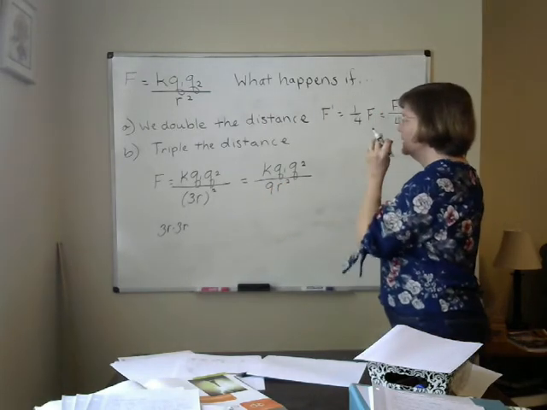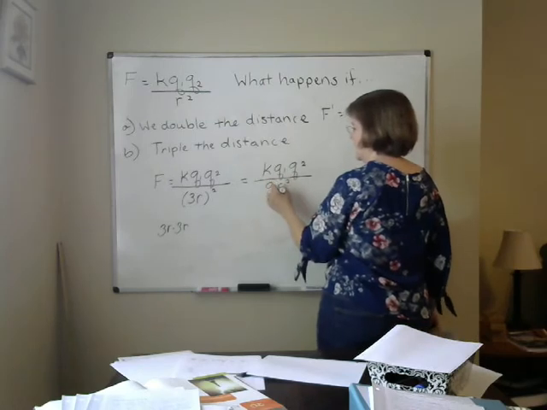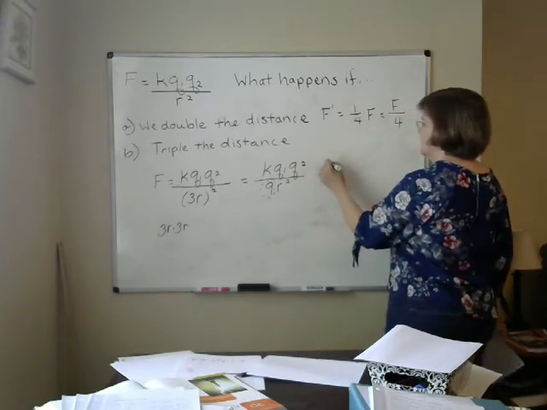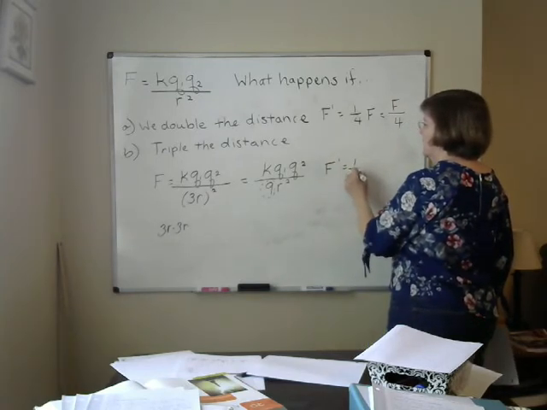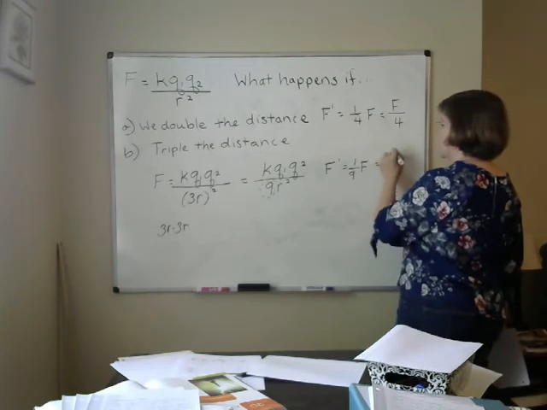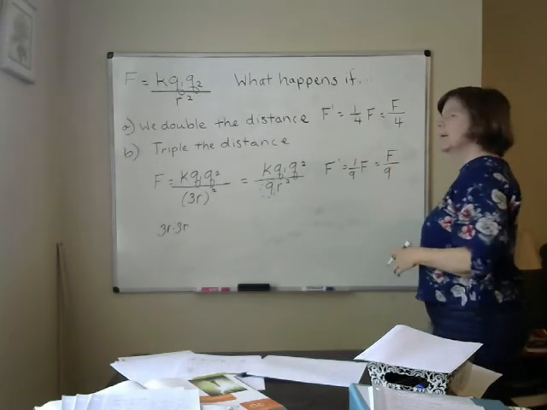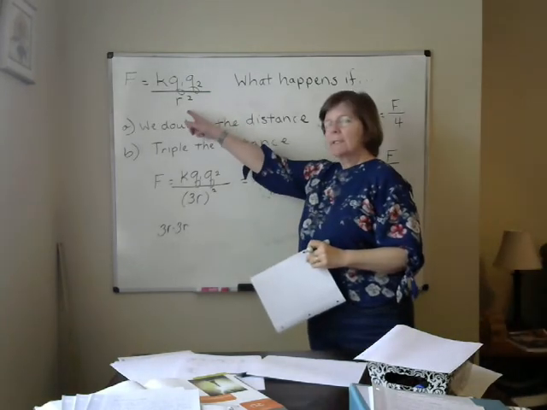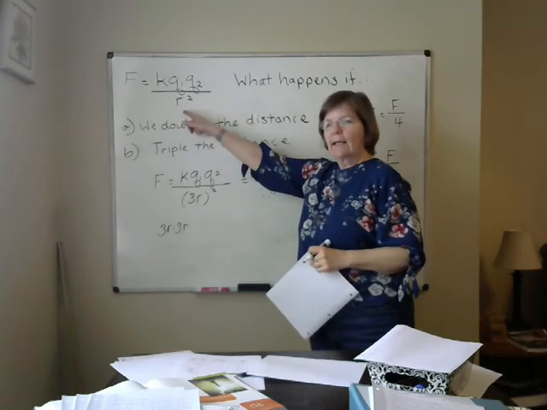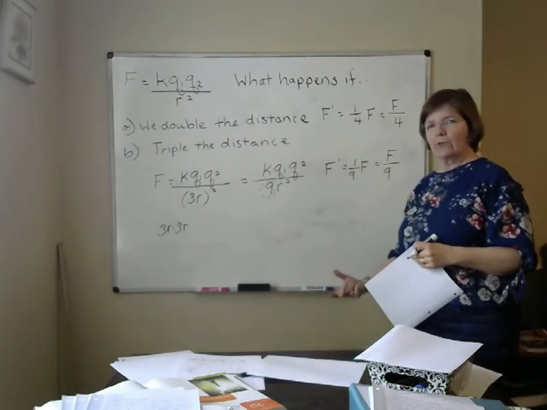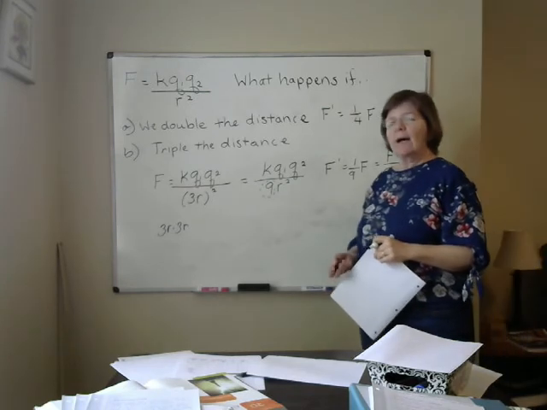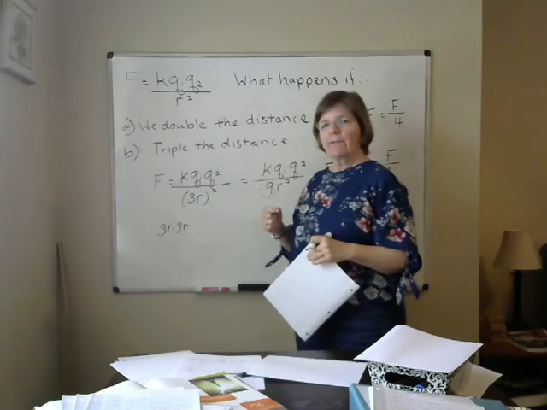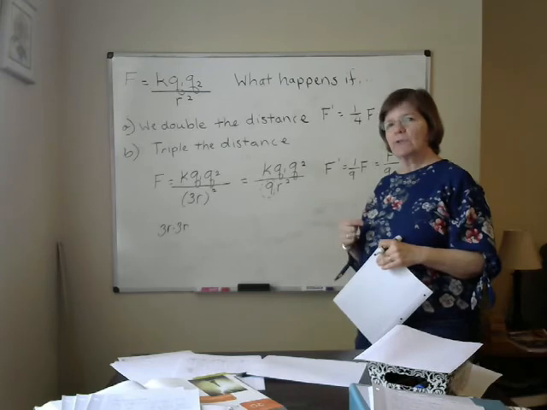Again, it looks exactly like what we started with, except for that 9. So it turns out when you triple the distance, it falls to 1/9 the original force, or F over 9. That makes sense. As we get farther apart, it's going to get weaker and weaker. If we do 4 times the distance, well, 4 squared is 16, and this would be 1/16 the original force. Or if we made the distance 5 times as far apart, this would become 5R squared. It'd be 1/25. Okay, that's an inverse square law.